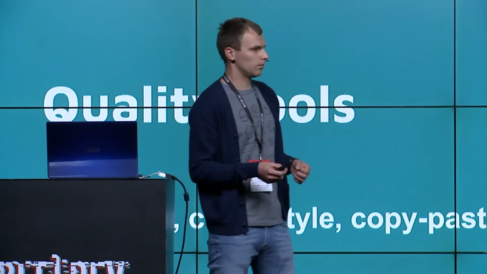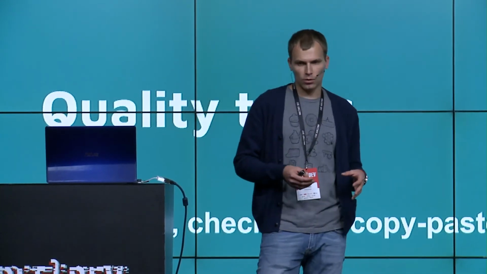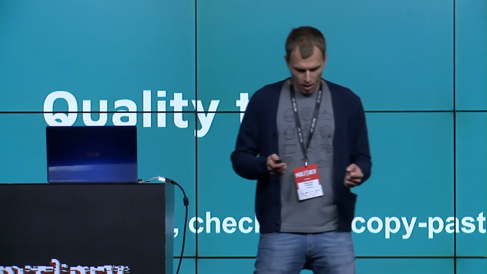The first section is about quality tools. It's mostly static analysis tools, but it's not only. It's also some other things like checkstyle for how code looks actually, but not how it performs, and some other things, and also some developer tools where you can just get an idea how it works, what it means, and whether you want it or need it actually or not. So let's start with them.